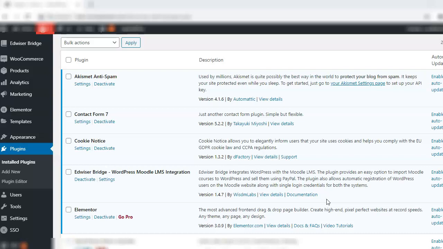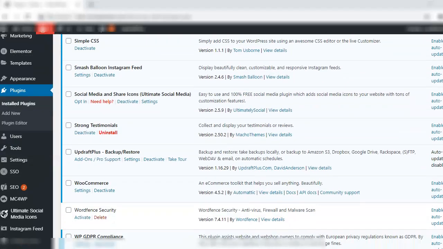In this tutorial, we are going to talk about two plugins. One is Updraft and the other one is Wordfence. Here we have Updraft, Backup and Restore. This is the plugin that we use for backups and restore on WordPress for free, although it has a pro version as well, but we are considering only the free version for now.